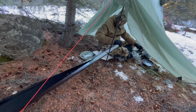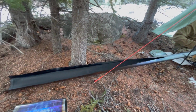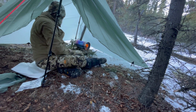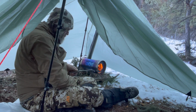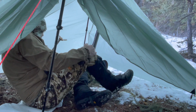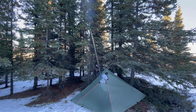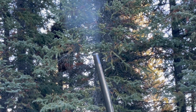Hey, Greg. Oh, Jane. Just putting together our stovepipe. Yeah, it's a little... Greg's making the fire. Wow, impressive. Yeah. Oh, that's pretty good. Yeah. And the fire's going. It's a good sight.